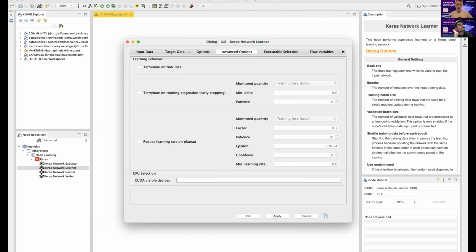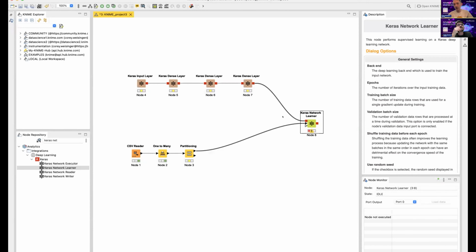If we have an NVIDIA graphics card with that supported, we can do that with the Keras GPU package here. And that'll all run here. It'll have its learning monitor that you're familiar with from Keras and all of those kinds of things. So it's really just an easy way to access that Keras functionality in this streamlined environment.